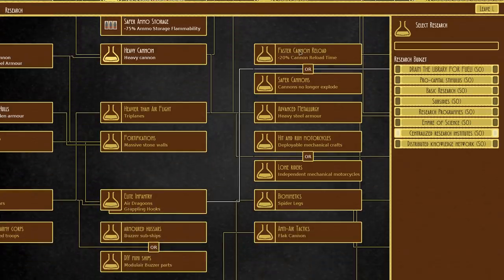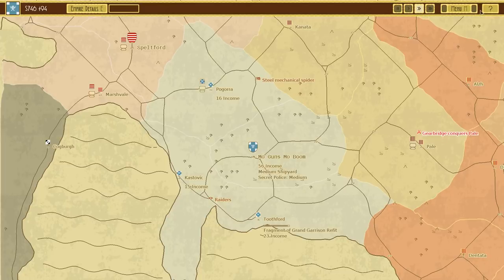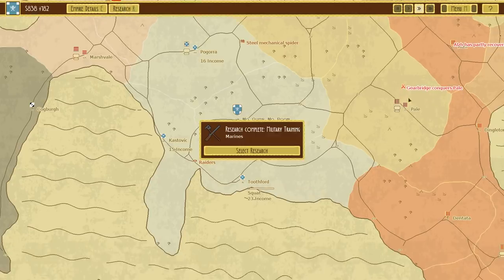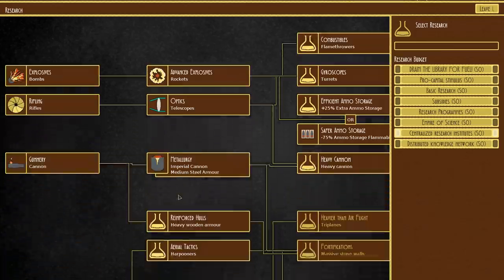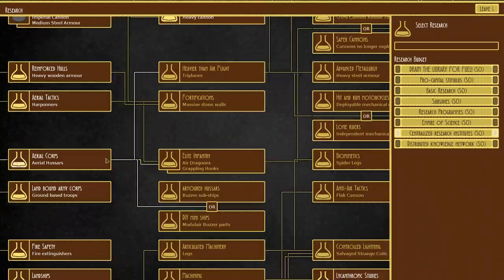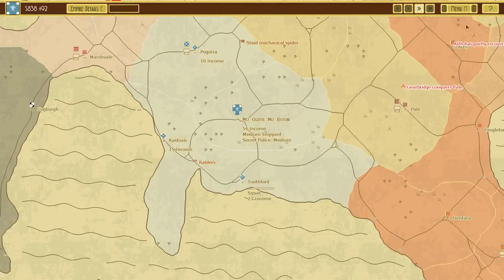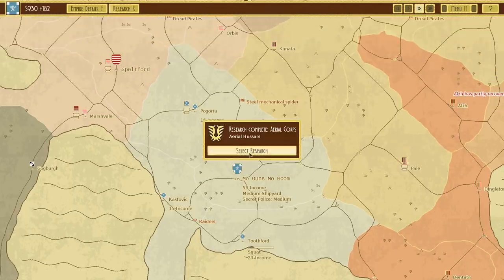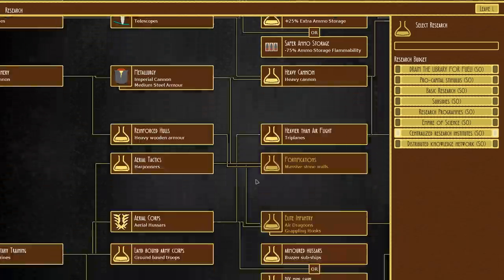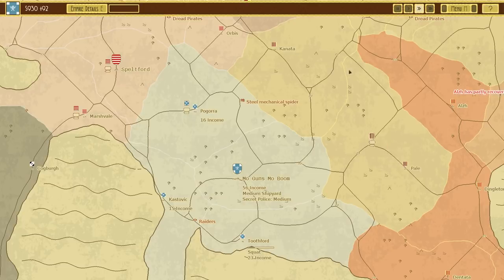Oh, we want to get faster cannon reload times. So we should probably start going down that direction. Ground-based troops. Some of these are interesting. I can't wait to try them out. Anyway, we can go for the Hussars. We can go with... Nope. We got to get the Harpooners as well.